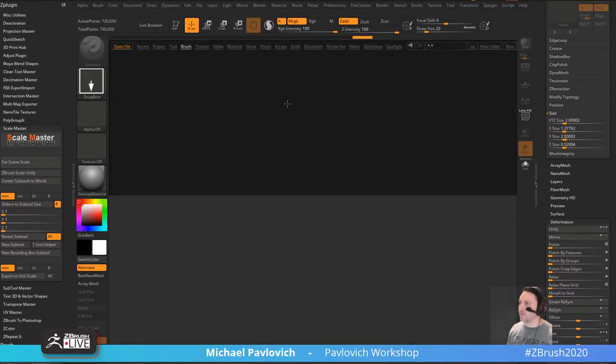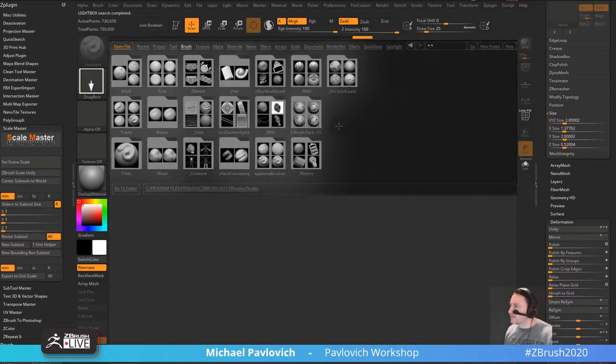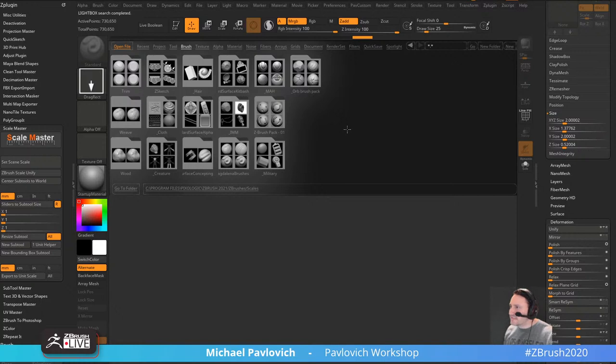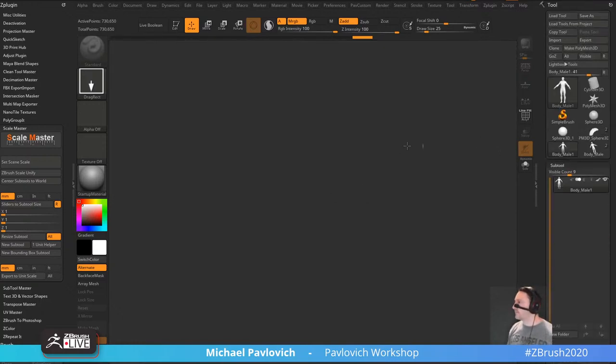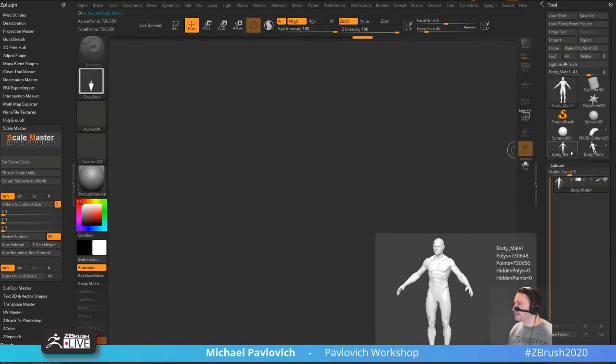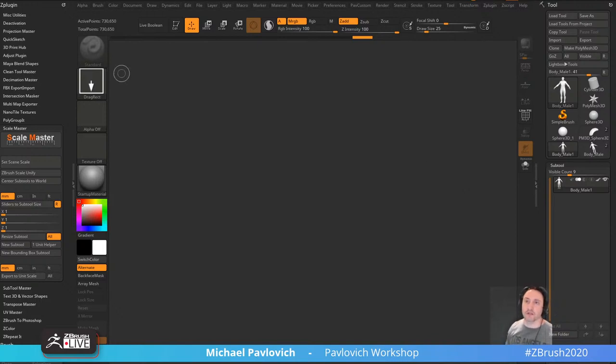I think I might even have a brush in here. Let's check it out. It's an old one. Do I have it? I don't. So I was doing brushes where it was basically taking an object and animating it out. However, you had to set the pivot to be the center. Basically what I had to do is put a bounding box around every single brush to determine where that pivot would end up. And then I would just get rid of the bounding box. I'll probably walk through that. It's boring, but we can do that.